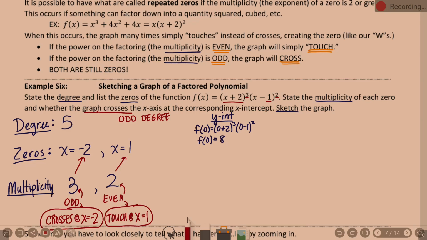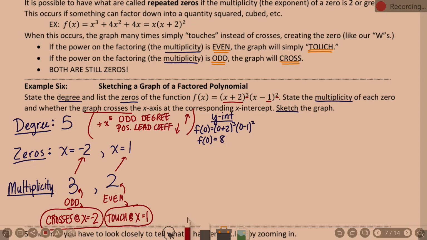If we multiply this out, I'm going to have a positive x to the fifth term, yes? If we're going to end up with a positive x to the fifth, then I'm going to have what I would say is a positive leading coefficient. And since my leading coefficient is positive, that tells me we're going to start down and end up.